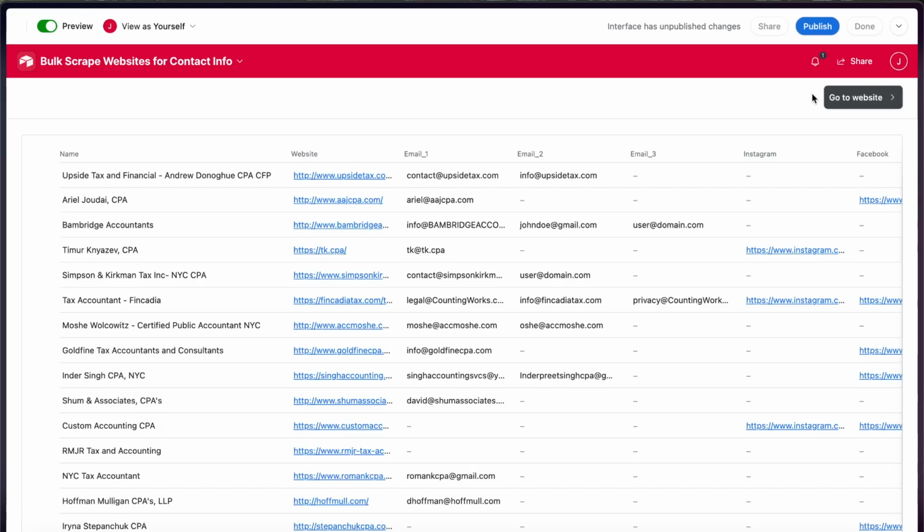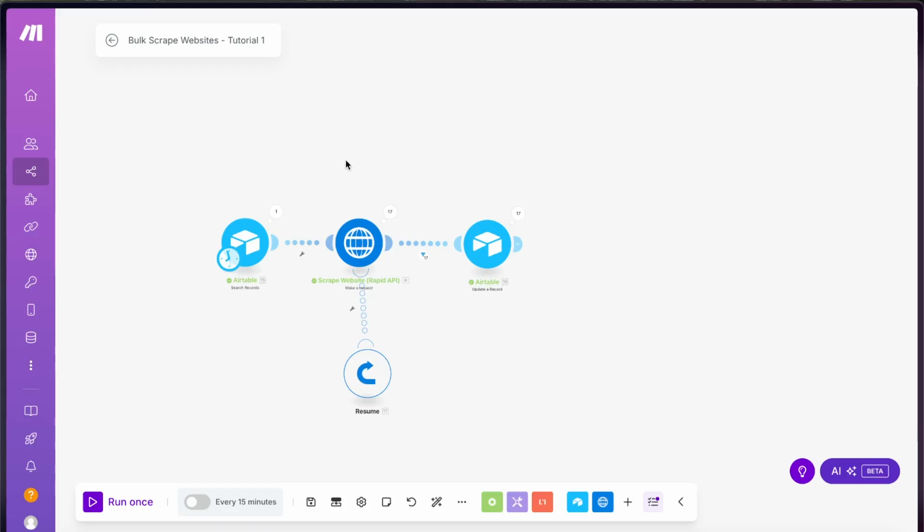But if you want to use this for yourself, or maybe you want to use it for a client or something like that, or maybe you want to go even further and actually build out an entire tool that you can sell and get users for. So this is the tutorial on how to scrape websites in bulk. And you can do a lot more than I did, but this was just for tutorial purposes. But go ahead, and it's really easy to set up.